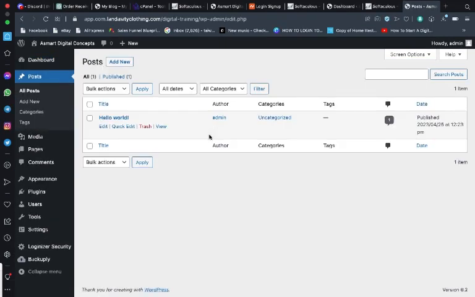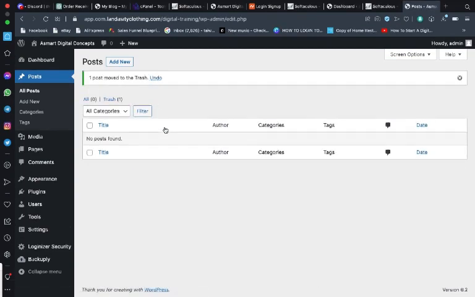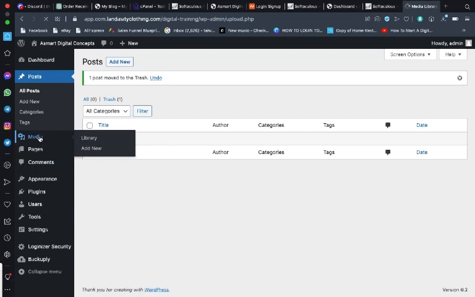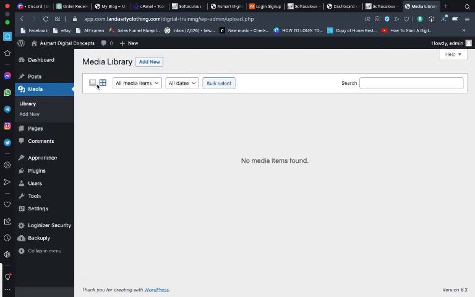I want to delete some posts, comments, and everything that came with the theme to make it fresh. Trash, I want to delete it. The more files you have on your website, if you have plenty of things, it will take time before it loads. And if a website is slow to load, it will distract visitors from visiting your website. They will just go back. Some don't even have the patience to wait till it's finished loading.